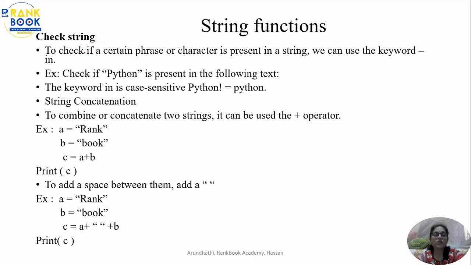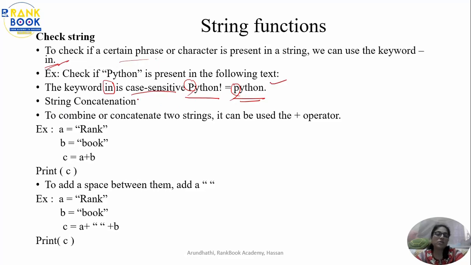Next is check string. To check if a certain phrase or character is present in a string, we can use the keyword in. Example, check if Python is present in the following text. The keyword in is case sensitive: Python is not equal to python. That means this P is different from this P, which is the case sensitive example.